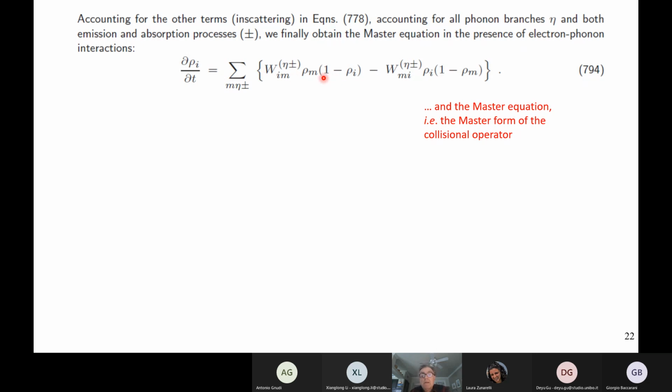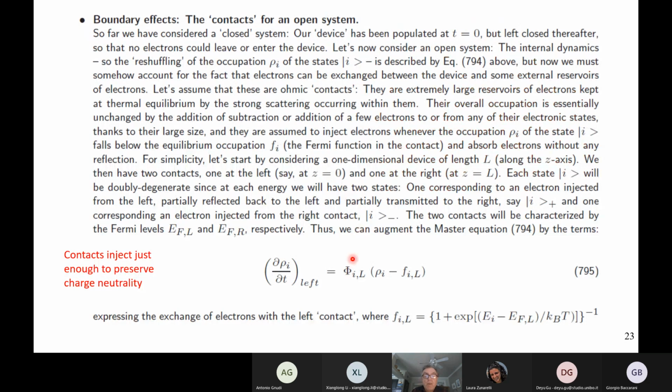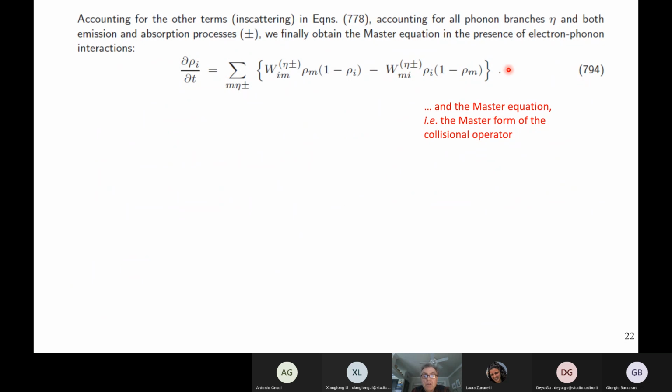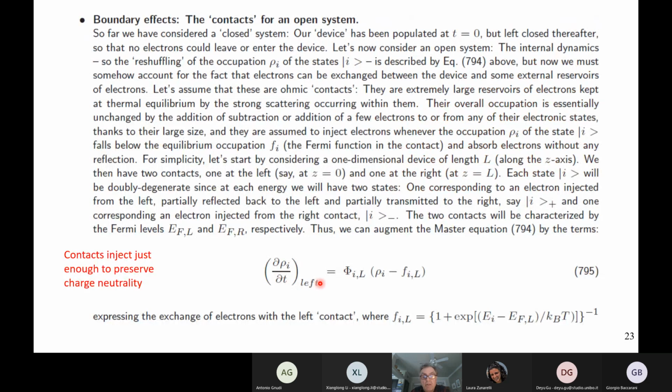So now we do extend our picture by assuming that we consider the same situation that we have considered so far, but the system is in contact with reservoirs. Let's consider just a one-dimensional system, a contact on the right, a contact on the left, and we do a phenomenological idea. What do contacts do? The left contact, so we will add to our equation another term, which expresses the time derivative of the occupation of each state i according to the drive of the contact. And say the left contact, for example, will inject electrons if needed.